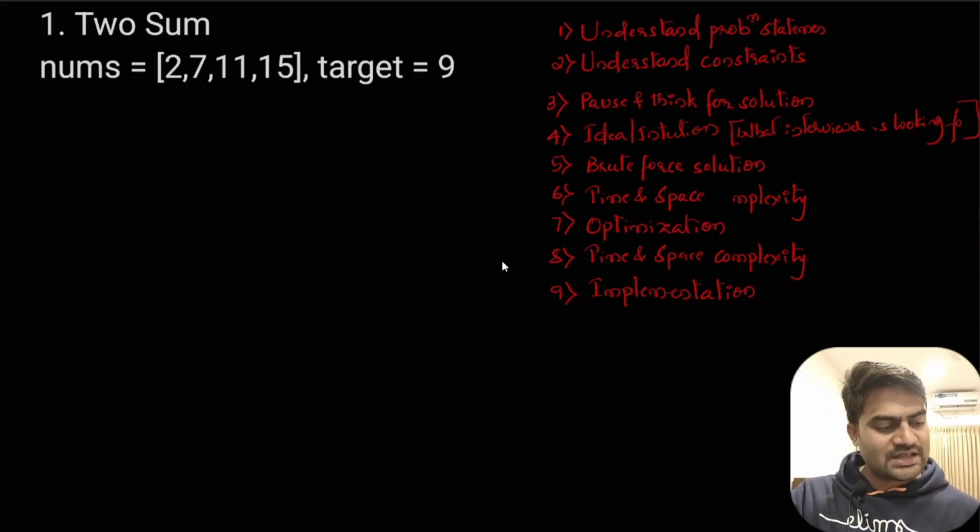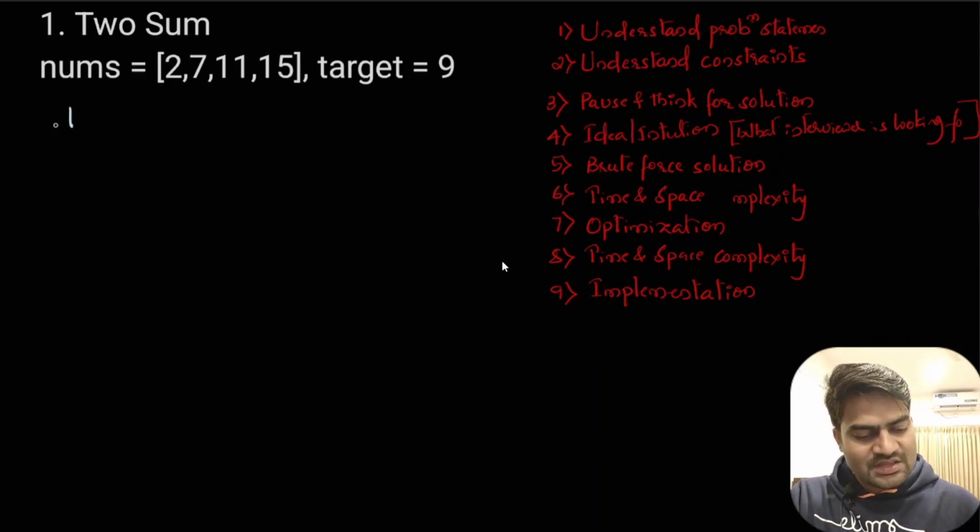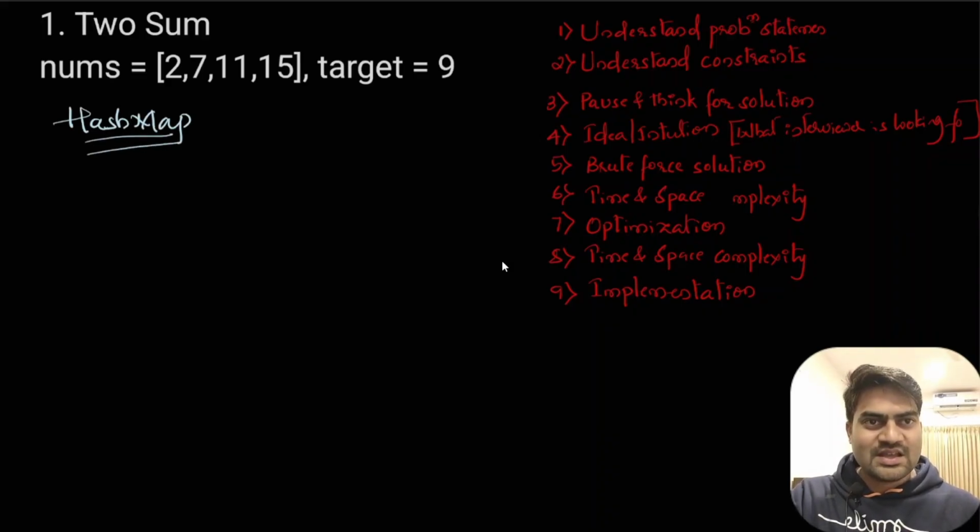With that, you can pause for a second and think about any possible solution. Now let us understand the idea or intuition behind the interviewer asking you this question. Basically, they want to see how effectively you use the hash map. They are willing to check how effectively you use the hash map. With that, let us see the brute force solution for this one.